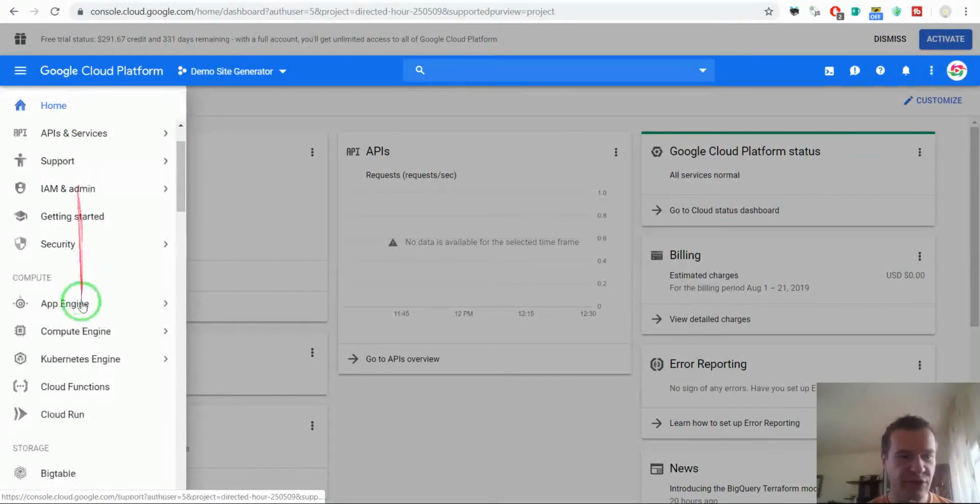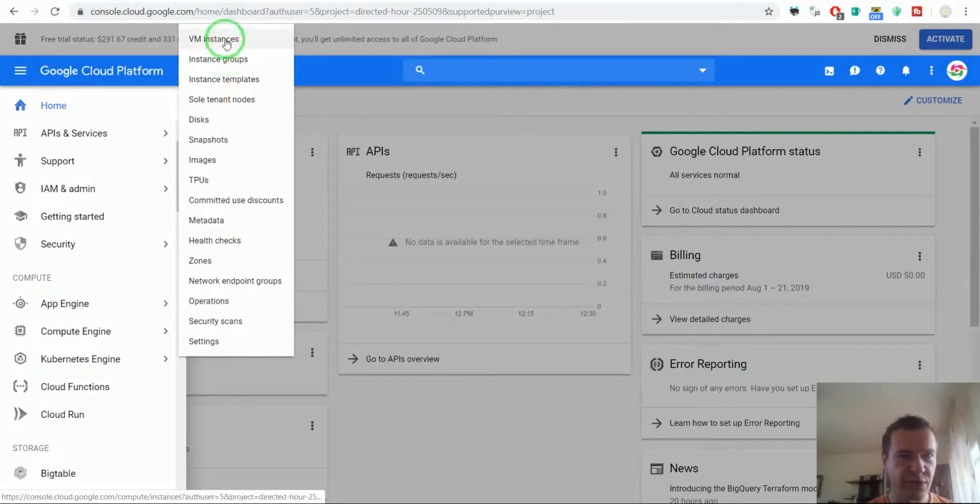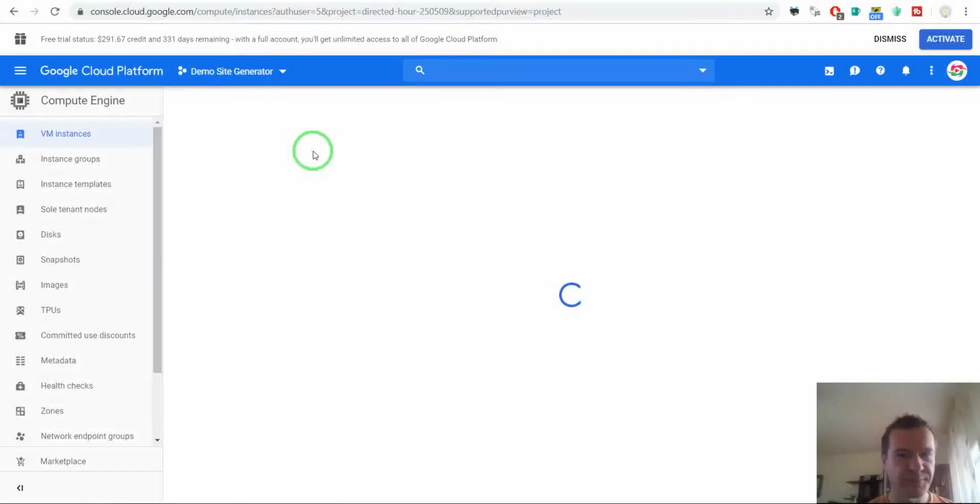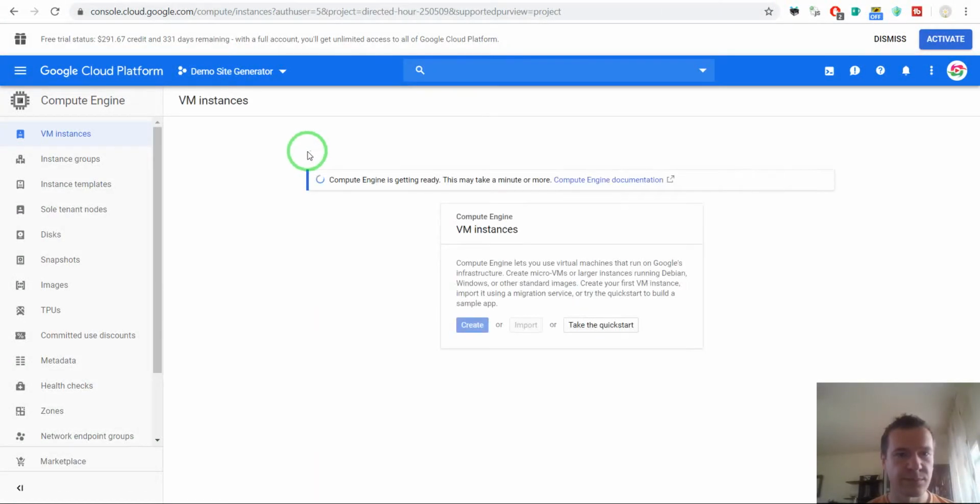In the navigation, Compute Engine, VM instances. Allow this to finish setting up things. After it is set up, then we can go ahead and create our VM.